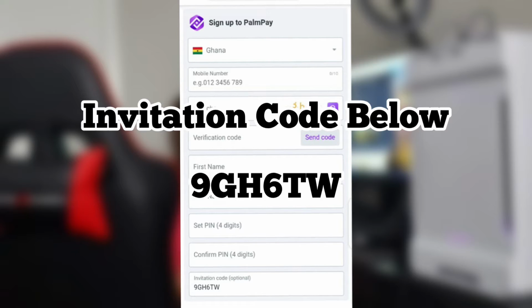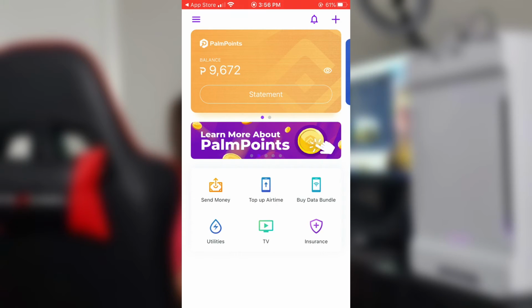Once you reach the field where it requires a referral code, you can copy and paste that code inside. Once you copy and paste that code and complete your registration, you will be getting an instant 300 bonus, which is equivalent to 3 Ghana cedis. And once you use the app and conduct your first transaction, then you will be given an additional 300 points, which is equivalent to 3 cedis. So the two add up will give you 600 points, which is equivalent to 6 Ghana cedis.